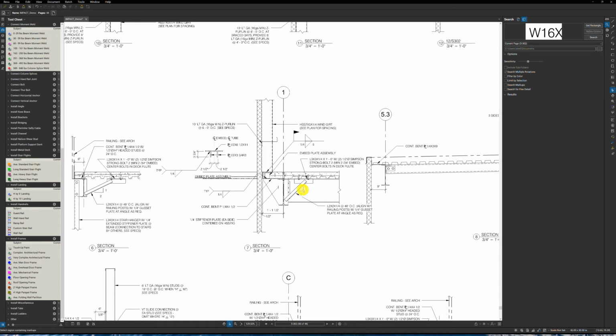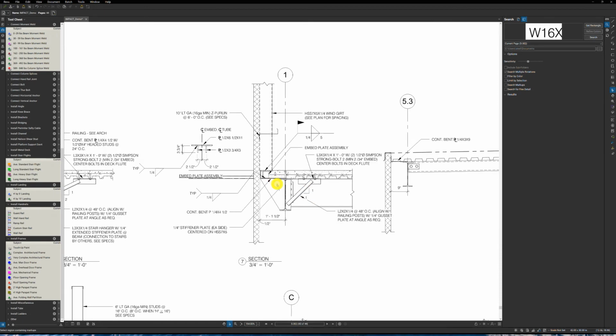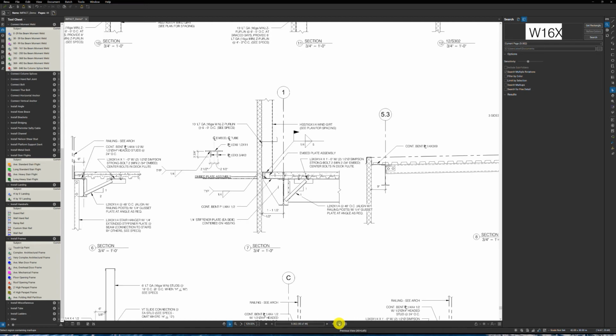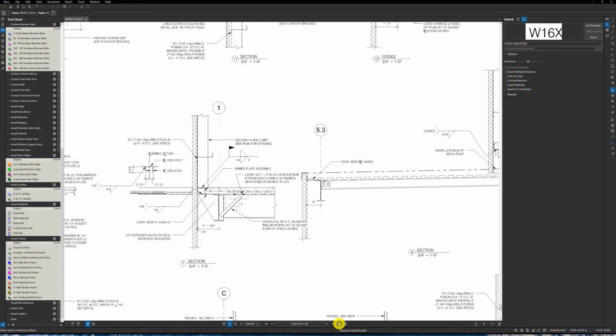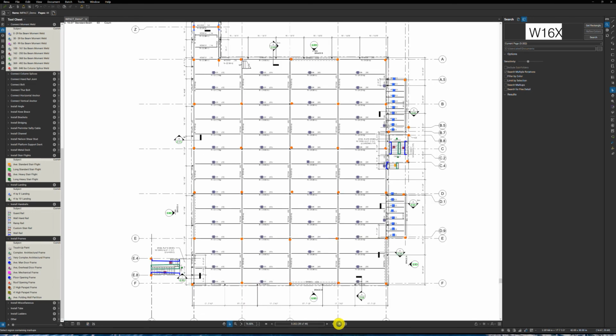But what I don't like about it is when I've got to go back to where my takeoff's at, I have to hit this back button. Previous view, it says 1, 2, 3, 4, 5 times to get back to my detail, which I guess isn't that big of a deal. But for me, I like looking left to right.